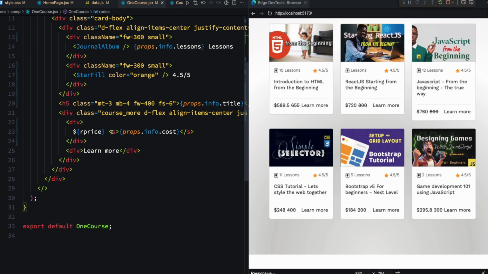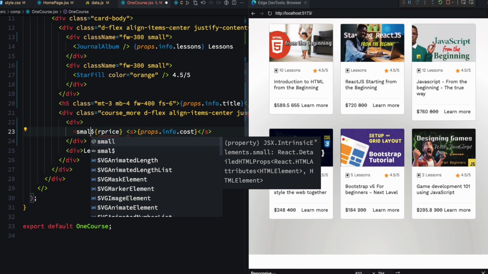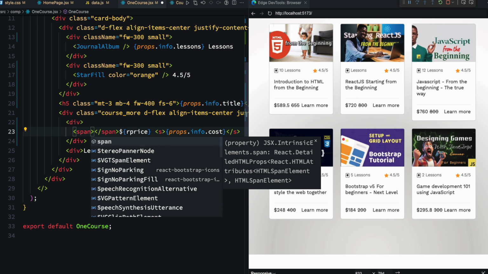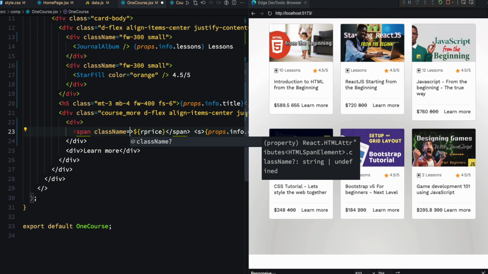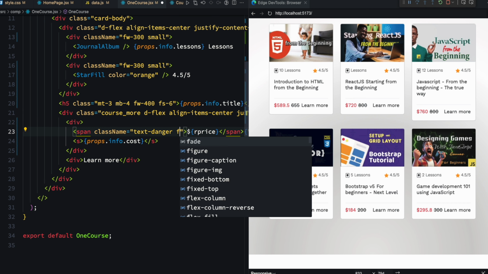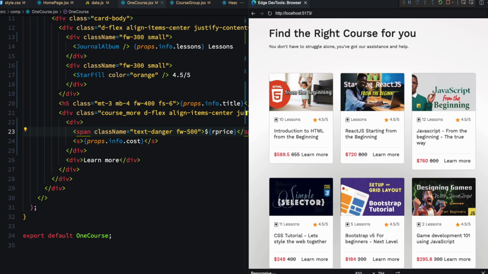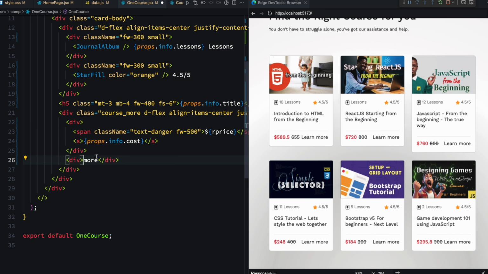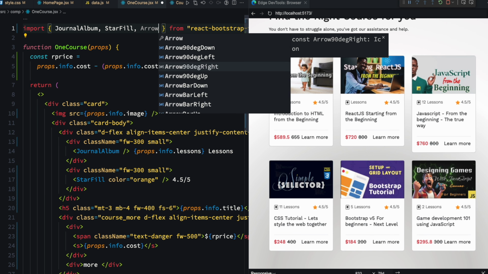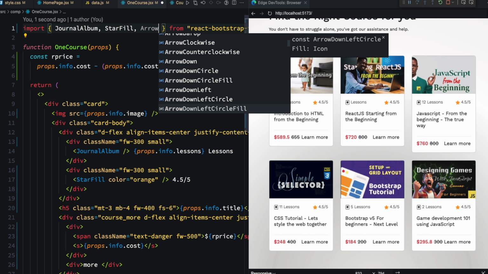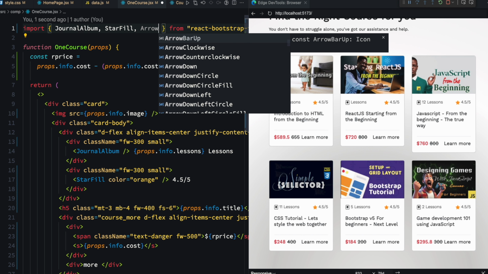Okay, so I need to style this guy. I need arrow pointing forward, arrow bar up, arrow down cycle.